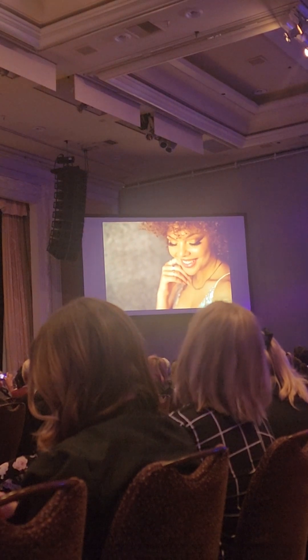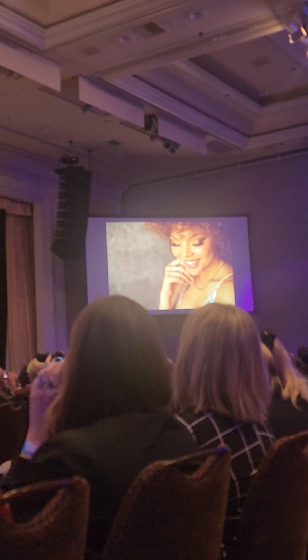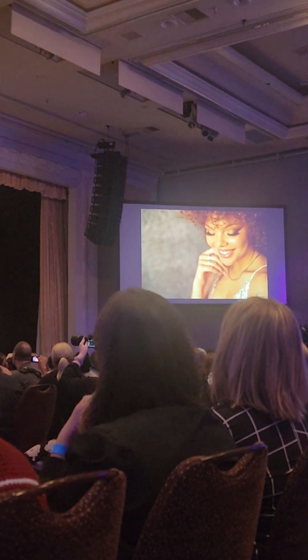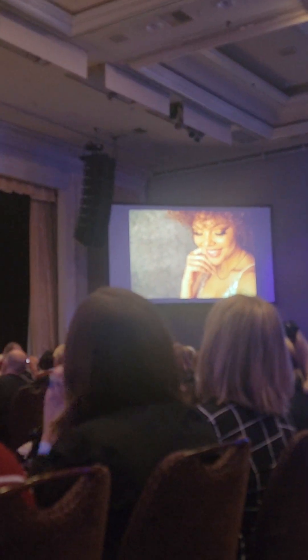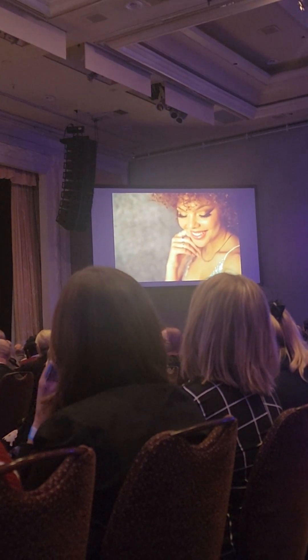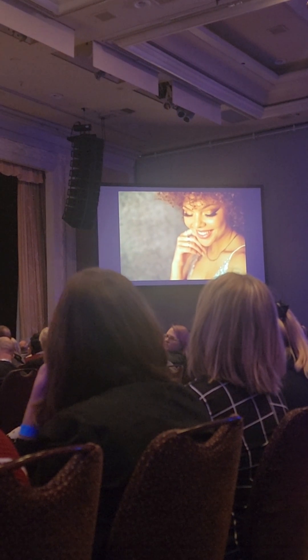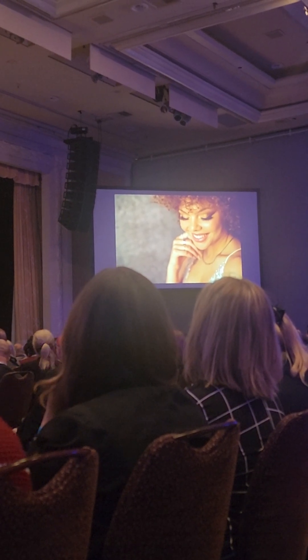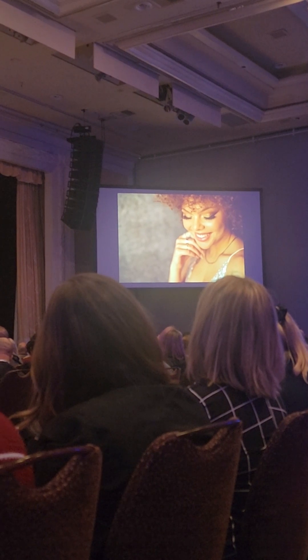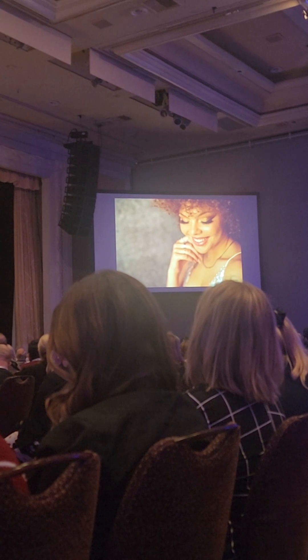And this was my standard beauty shot — the kind of thing I do with bridal prep, when the bride is done and makeup is done. I just tried to bring a little bit of that part of me here, and I think it's pretty interesting. I used directional lights from the side, and I thought it was a nice, cute, safe photo.